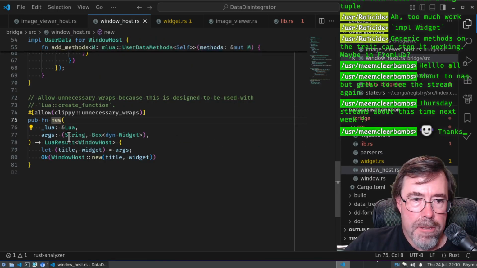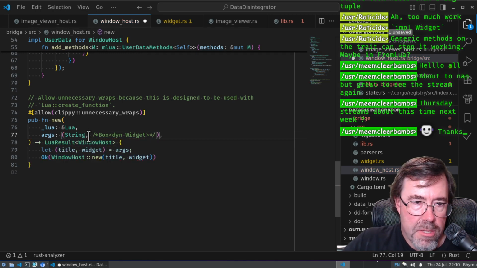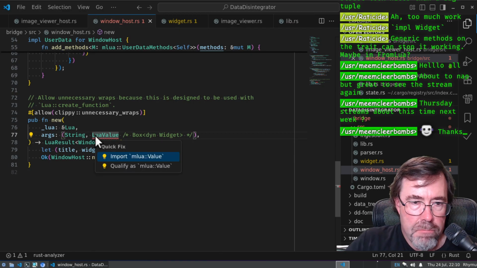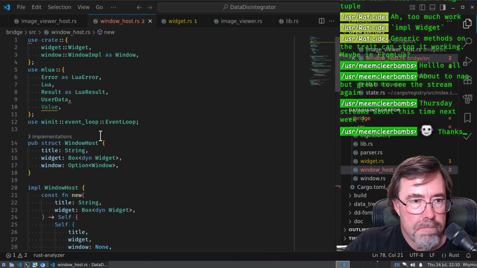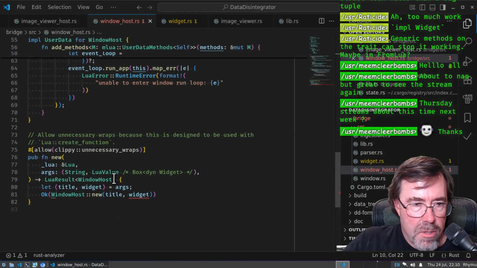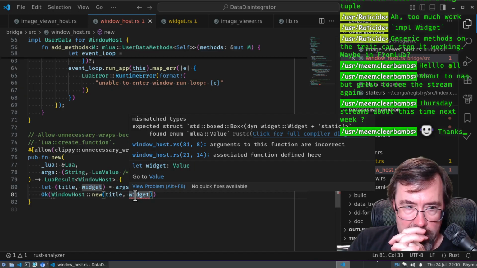So if I temporarily said that this is a Lua value, then the problem moves to here, saying that we can't get the widget.